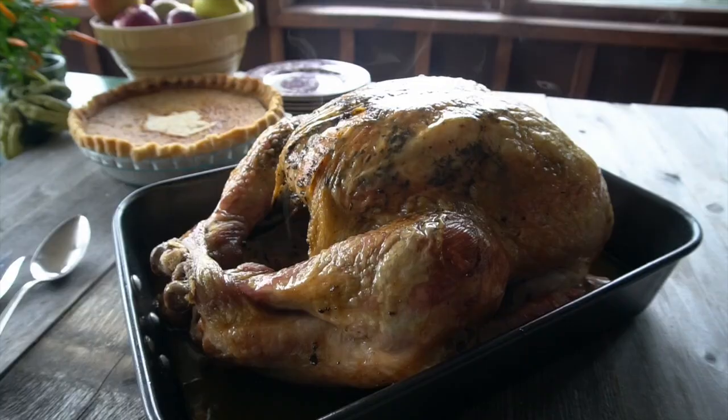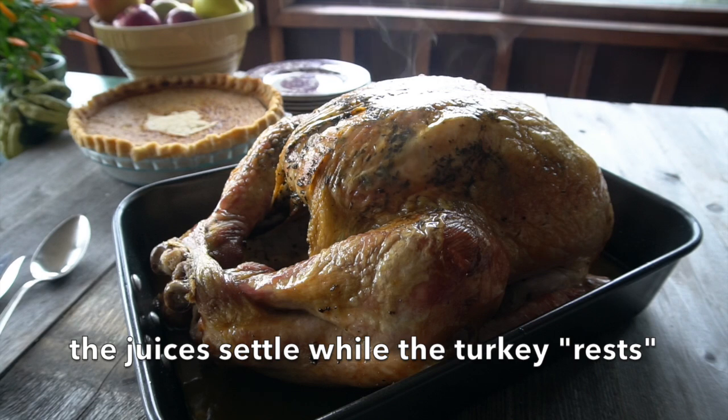I know it's done. Now, I like to give my turkey a chance to rest. You can tent it lightly with tin foil. I like to let it rest for an hour, and this is essential. You need those juices to settle before you're ready to carve.